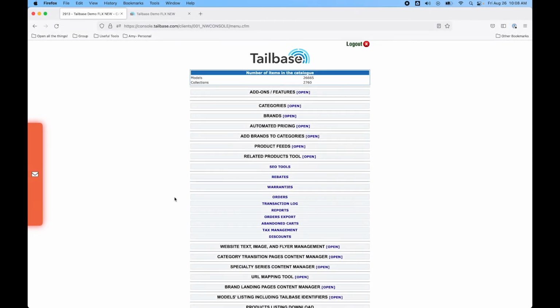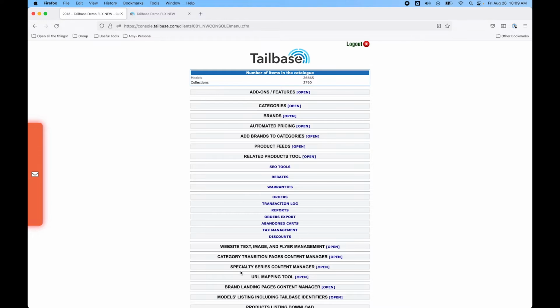Today we're going to talk about how to set up the product feeds. The product feeds are for select furniture brands and can help automate your pricing and availability of those products. It is important to remember that you are ultimately responsible for the price that's displayed on your site, so you will want to have a price list or an idea in mind of what products should be displaying for prices.